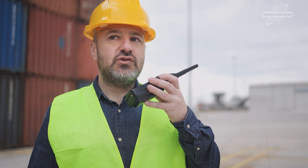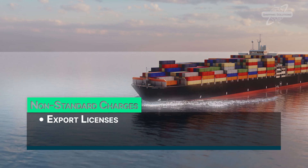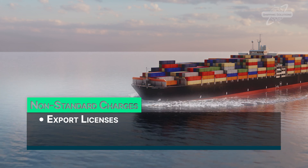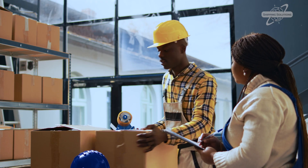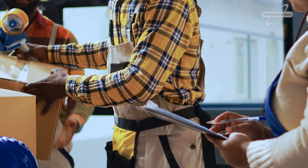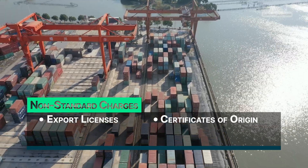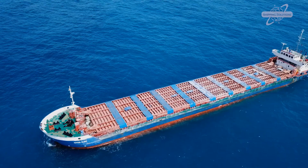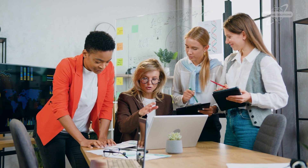Those first five charges are common. Here are some less standard charges you might also see. Export licenses: some goods, like military items or dual-use products, require export licenses. Forwarders charge a fee for handling the license and customs clearance, along with courier fees for returning the license to the exporter or shipper. Certificates of origin verify where your goods were made. There are two types: FTA certificates for reduced tariffs and generic certificates for customs duty rates. You might be able to save money by applying for generic certificates yourself online.